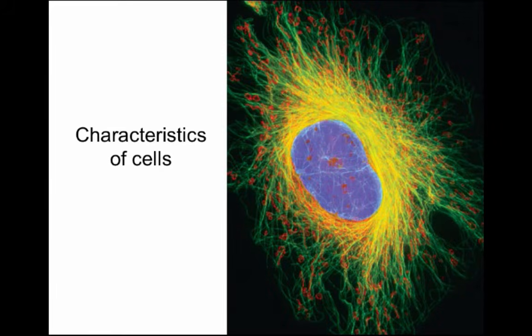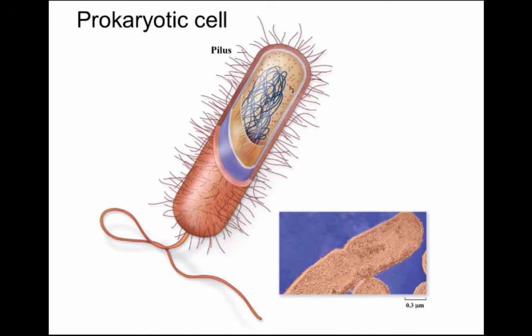In this video, we will study the components common to all cells and the functional differences between prokaryotic and eukaryotic cells. Let's take a look at a prokaryotic cell. As in all cells, there is cytoplasm inside of the cell membrane. All cells require ribosomes. Ribosomes are the structures that make proteins from the instructions coded in the messenger RNA.